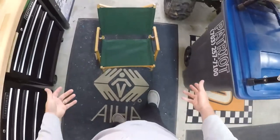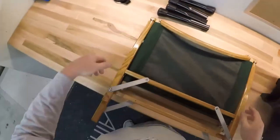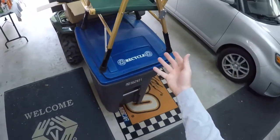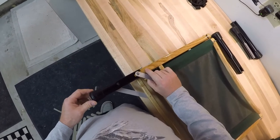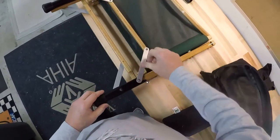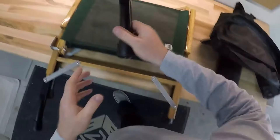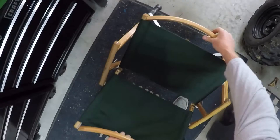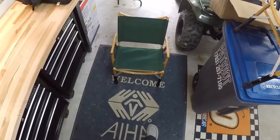It's short, like a beach chair. But if you'd like a regular sized chair, it's pretty simple. Here's a chair put together with the legs. You take the short ones, just lift up slightly, slide them on. Short legs go on the short front — you can see there's a short and a long. The chairs go together, you open the chair, and now you have a full-size chair for sitting by your camper.